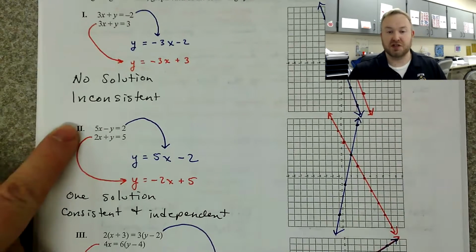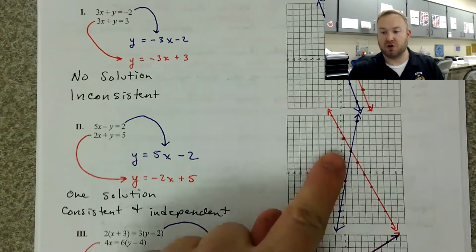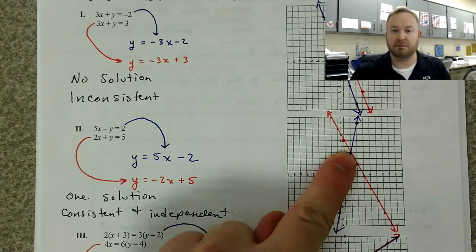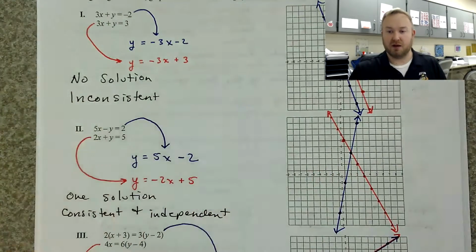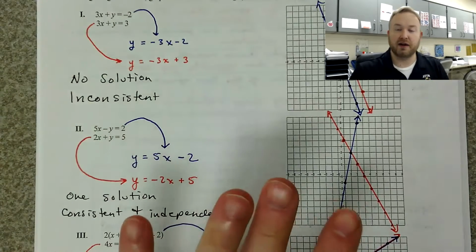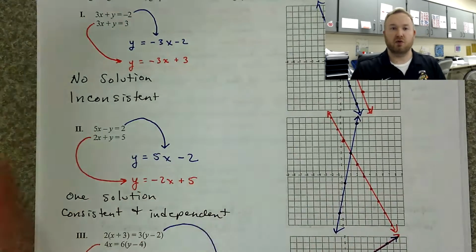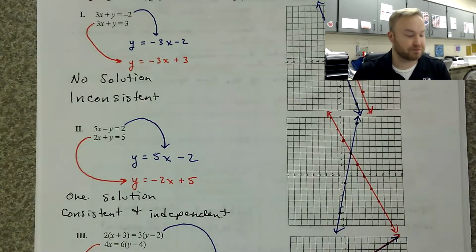Sometimes, as you see here in example 2, if we graph the system, the two lines will cross at one point. That one point is the solution to the system. I'm going to talk about everything that's on here. This is just basic intro stuff right now. We're not doing any graphing right now during e-learning. We're going to do all the graphing in person because you can't do graphing on the computer.